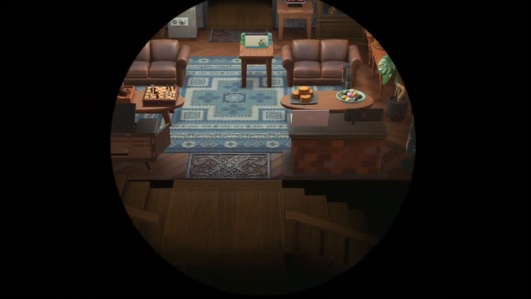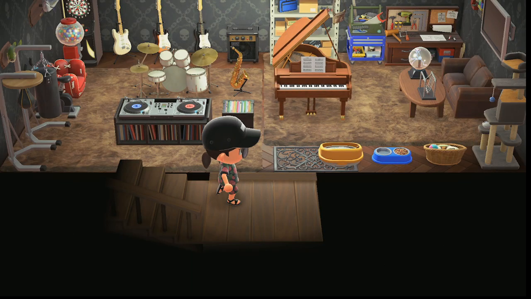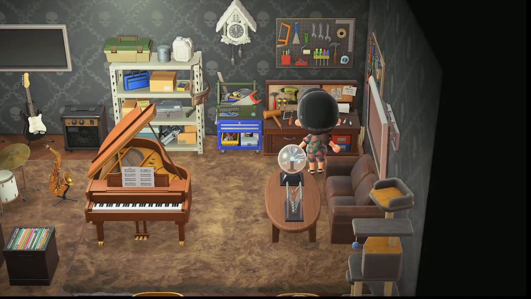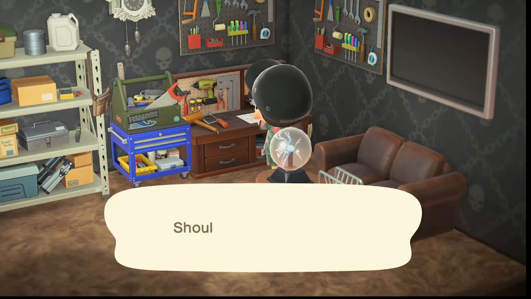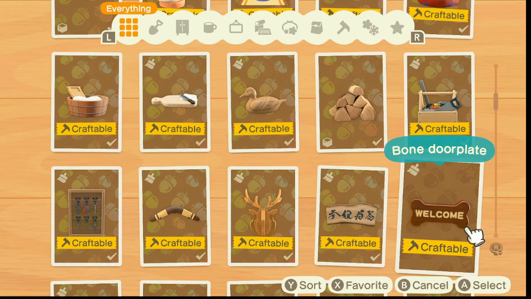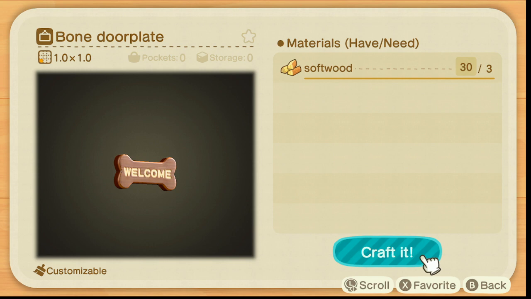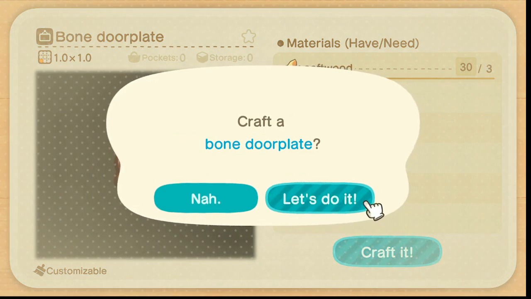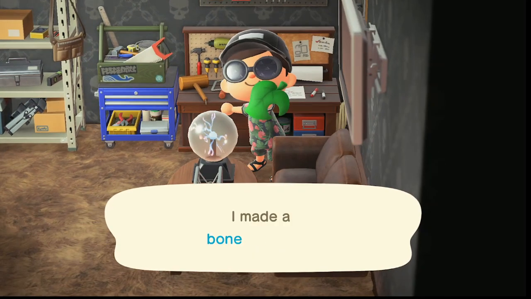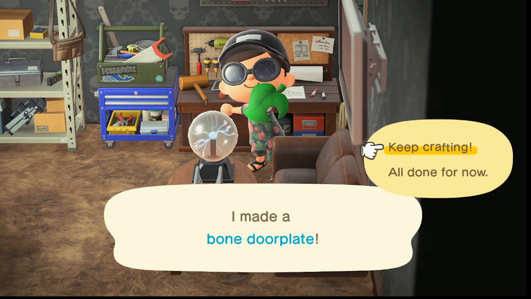Let's go down to the basement. Okay. Alright, let's craft that. I think it's like a door plaque you can put on your door. See, this one would be cool to give to Ship. So let's craft it, and we'll give it to him. Maybe he'll still be awake. I don't know, it's kind of late. But if he's not awake today, we'll do it tomorrow.